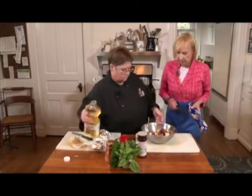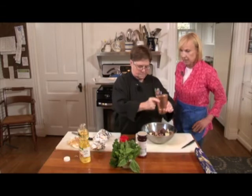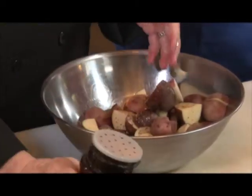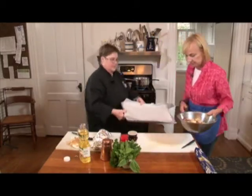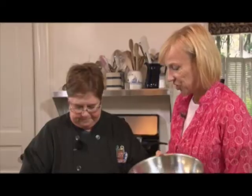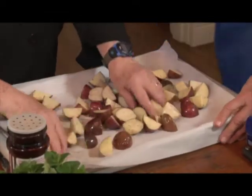Here are your potatoes. Let's do this with a little oil, salt and pepper. I'm going to use my — as Sarah Moulton would say on the Food Channel — my impeccably clean hands. Now I'm going to take these and pour them onto the pan. I put parchment paper on this so I wouldn't have to clean it so much. I love parchment paper — it's changed my life. We're going to put our garlic and onion in the oven too. We're going to set the timer for about 20 minutes and then check them.